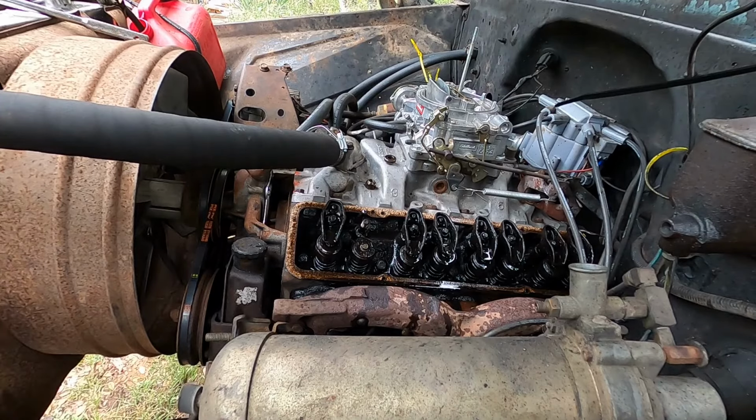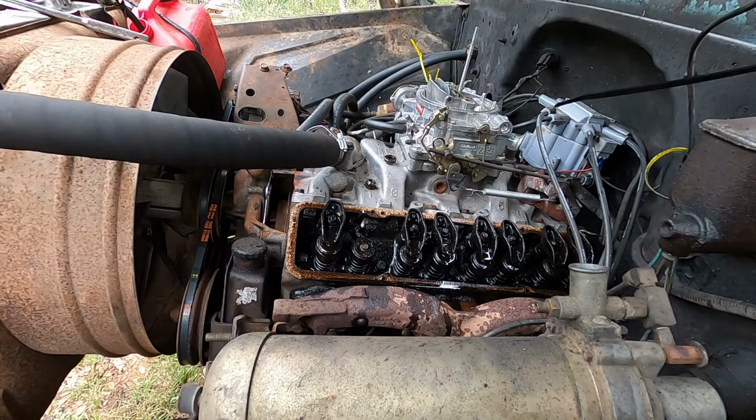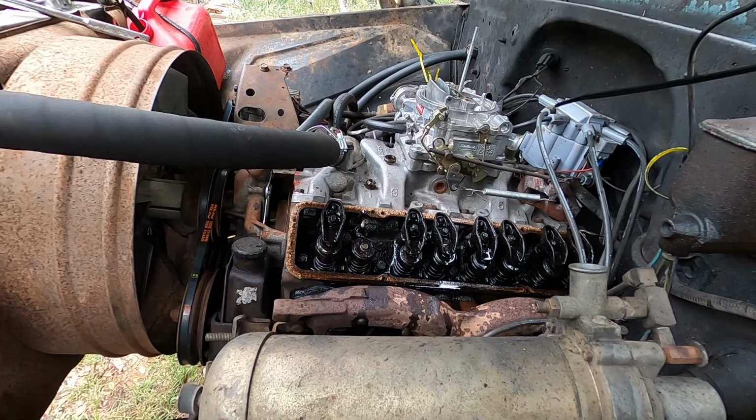Looks like it could have been blocking it a little bit, so that's why I'm cleaning it. Using this little piece of wire here. If I have to, I'll grab a new lifter. Well, not new, but from a different engine. Might just want to do that. Let's see.